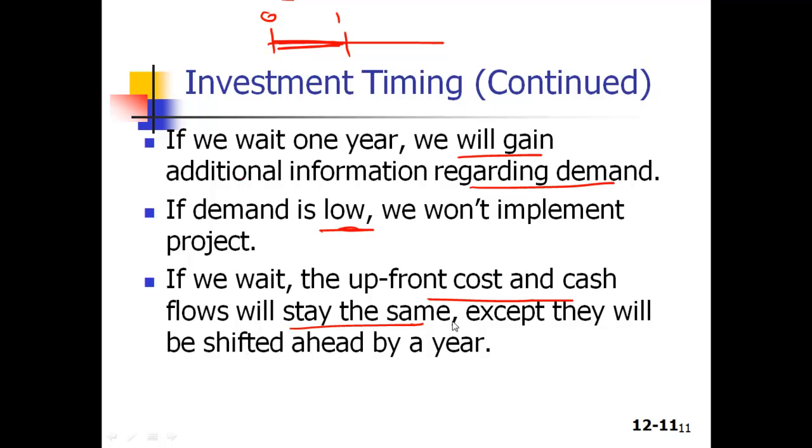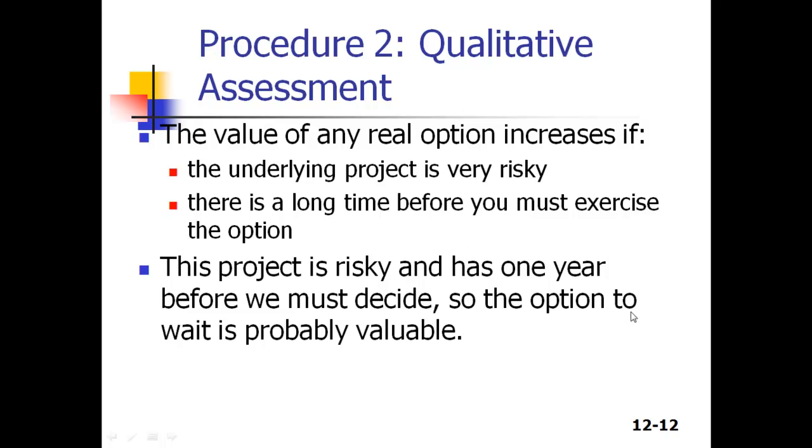So this is a very simplistic assumption that might not be true in the real world. But to illustrate this point, let's say that you can wait for a year and the cost of the project stays the same. And also the subsequent cash flow, let's for a moment assume, stays the same. Now, just looking at this qualitatively, the value of a real option is relatively high if the underlying project is risky.